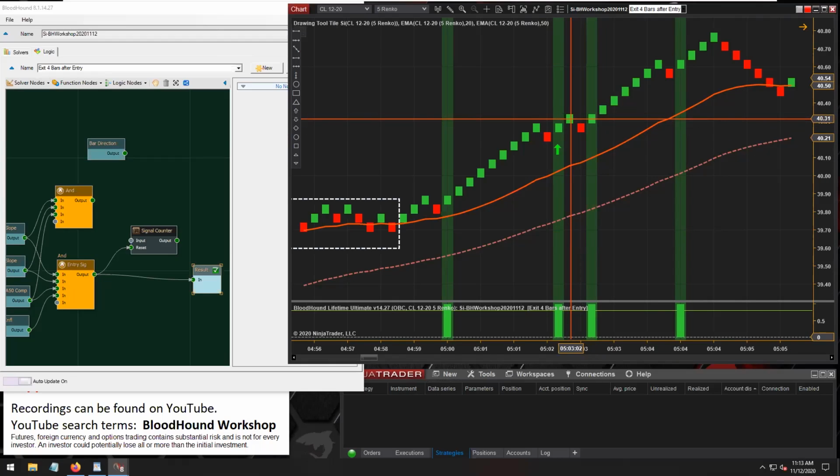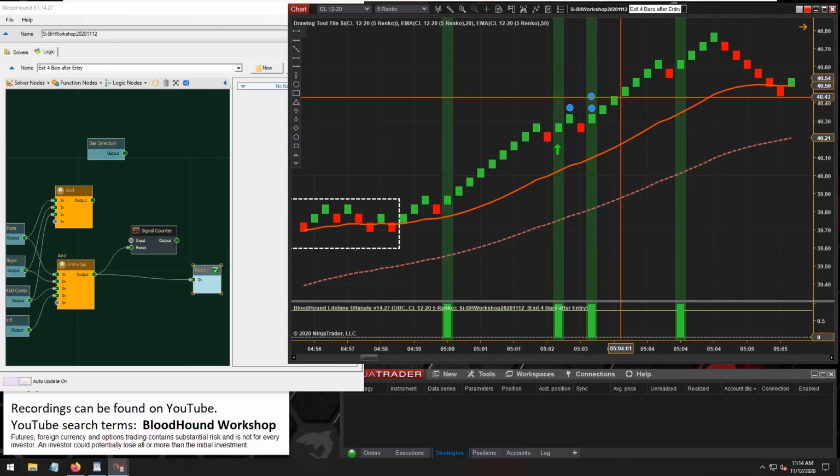So if this is bar 1, and then we get bar 2, well, basically bar 1 and bar 2 are the same 5 ticks.